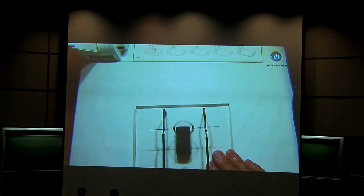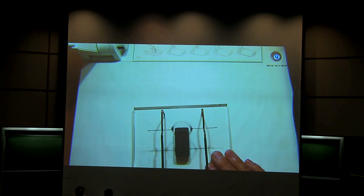Okay, let's try changing the direction of the battery. So we're going to reverse it. What do you think is going to happen? Go the other way. Did it go the other way? I think so. Yeah, it did, didn't it?